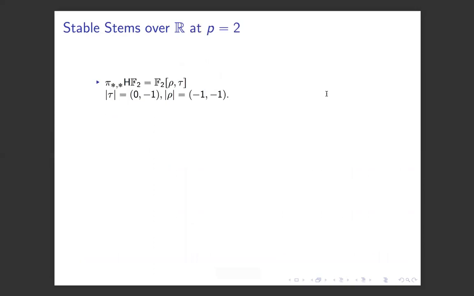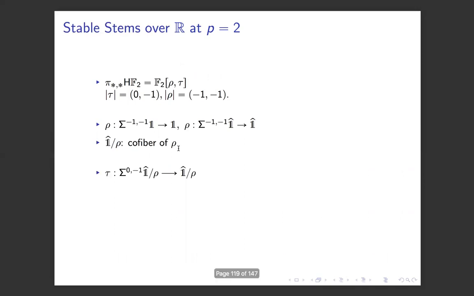So over R at the prime 2, we know the homology point is adding rho and tau in these 2 degrees. So rho here is actually an integral map, but we can also complete it at the prime 2. So then we can form a 2-cell complex as the cofiber of rho. And tau does not exist between spheres, but it does exist between cofibers of rho. So it can be viewed as a self-map over C-rho. And then we can take its cofiber. So this is going to be a 4-cell complex.